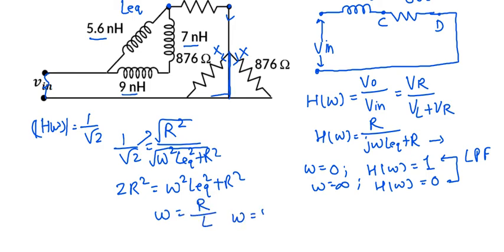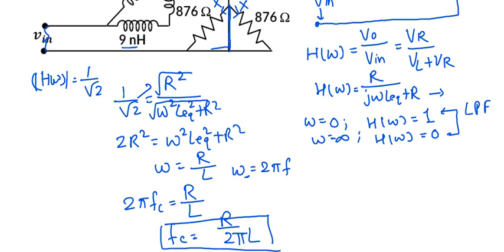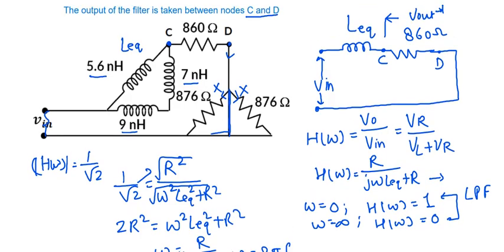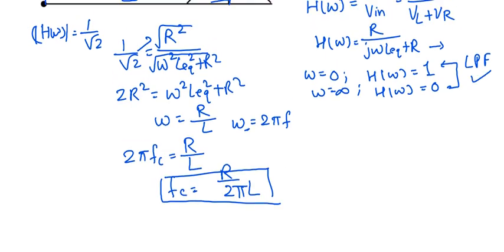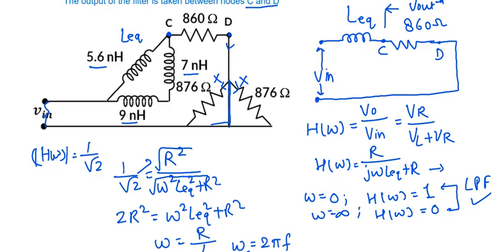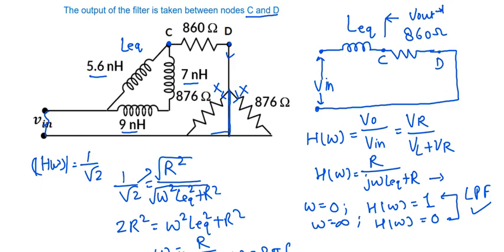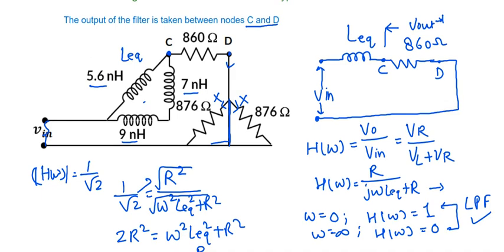Since omega value is equal to 2 pi f, it is angular frequency, so we can directly write the same term as 2 pi fc, because we are finding the cutoff frequency, it will be equal to R by L, and now the cutoff frequency will be R upon 2 pi L. So here we can say that the presented figure is your RL low pass filter with a cutoff frequency of R upon 2 pi L. So you have to be careful that whenever we are using this value of inductance here, this L value is representing your equivalent value of inductance, and R value is the resistance, that is 860 ohm here.